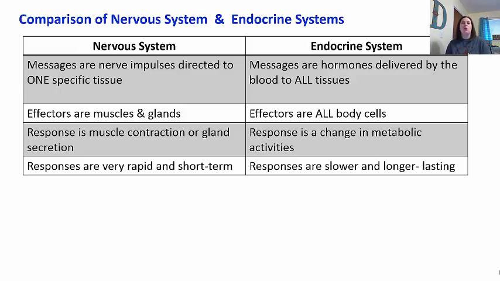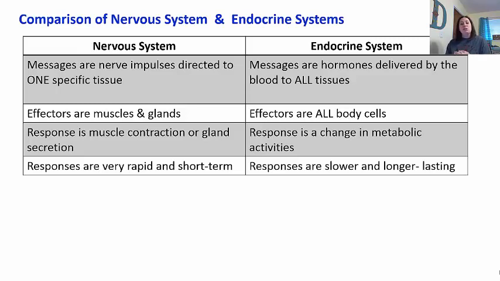When we look at the nervous system, guys, messages with nerve impulses are directed to one specific tissue. So when those neurotransmitters are released, and you did learn about nervous tissue and how action potentials happen at the end of Anatomy 1, they're going to talk to just one other nerve, or one gland, or one muscle. So they're going to be very specific and only talk to one type of tissue. Normally, their effectors, or who they talk to, are going to be muscles and glands, right? So they're going to tell muscles to either move or glands to secrete something.